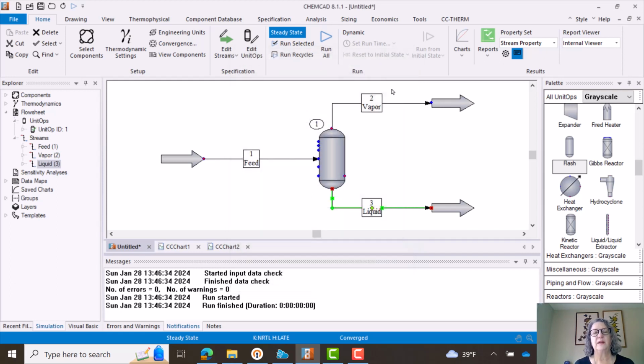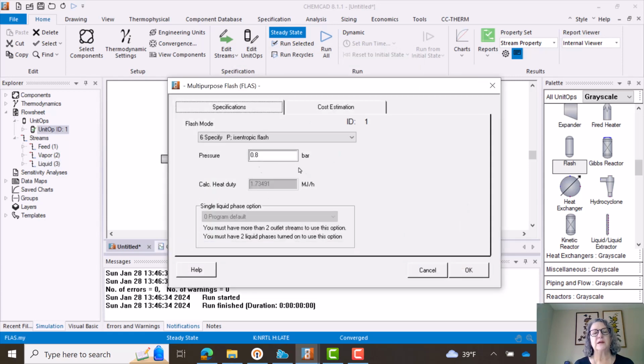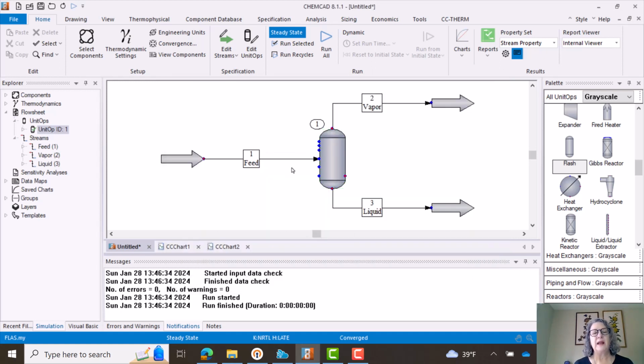All right. If I analyze, look at this, it will tell me whatever needs to be specified there. Now, you can play with this, change the conditions.